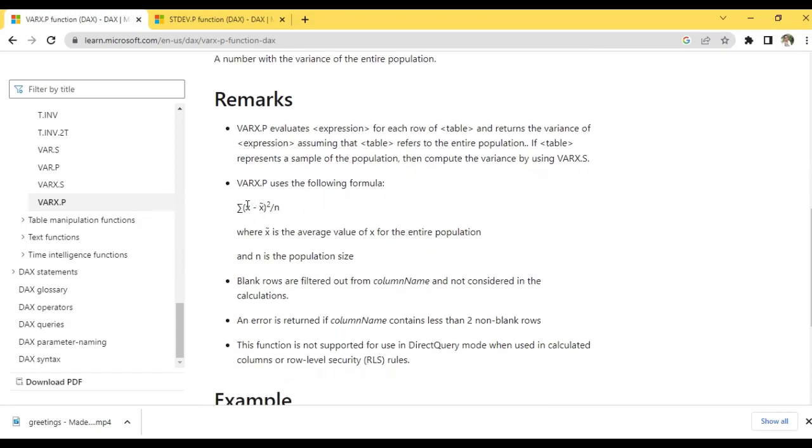So this is the formula for variance. It is nothing but sum of (x minus x bar) whole square divided by n. Here x bar represents the average value of x, and n is the number of records. So this is about the variance.